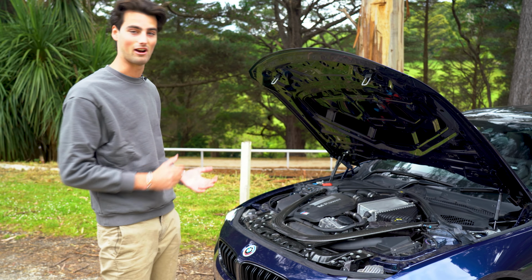And Lorbeck up in Sydney actually have a CS model in the X-Drive in a lime green, which is one of my dream cars. I mean, obviously with a bit more money, that would be the car I would go for. But in saying that, the F82 is a lot lighter. So when you're on tighter roads, the feel that you're going to get through this car is a little bit more racy, and it's going to make you work a lot harder for the performance.